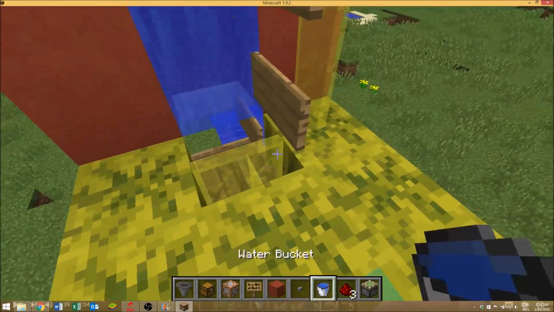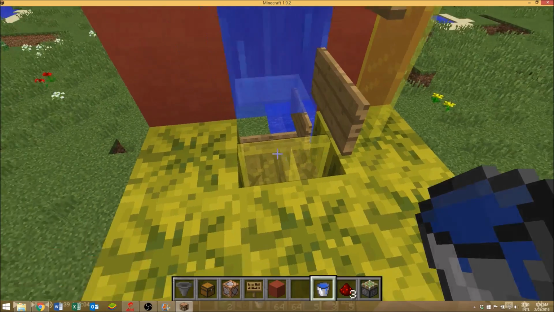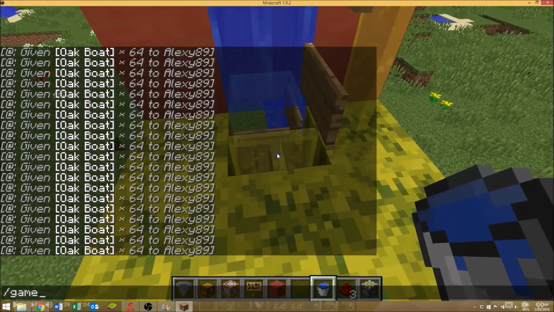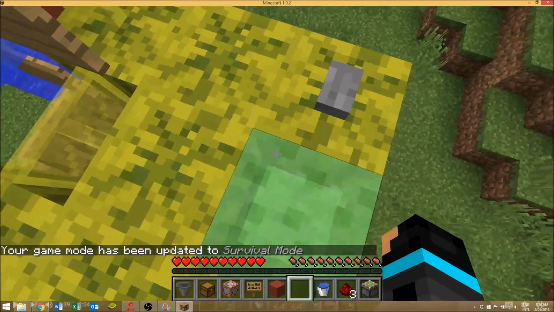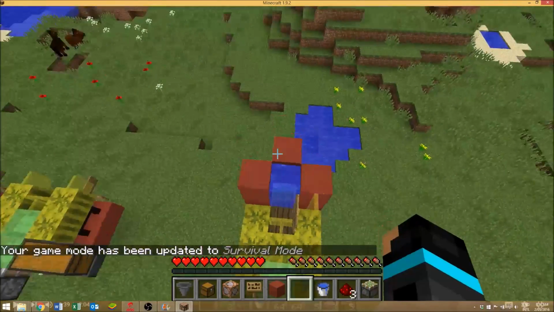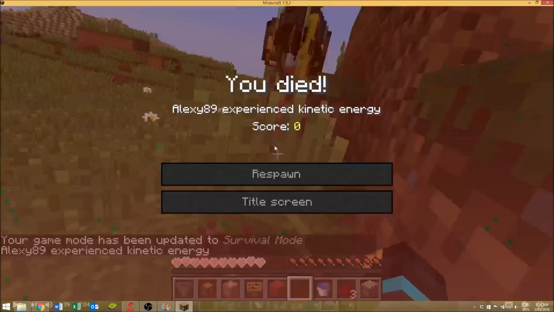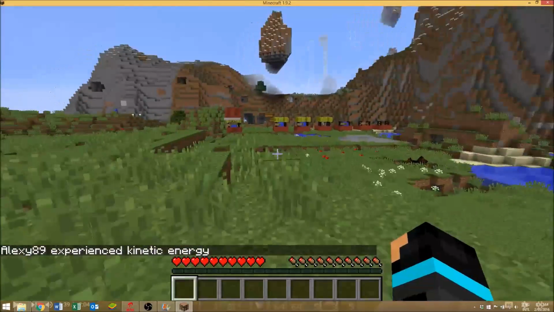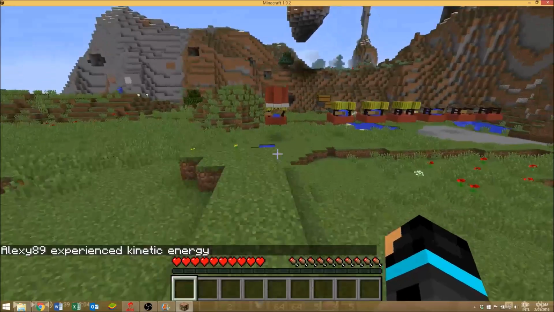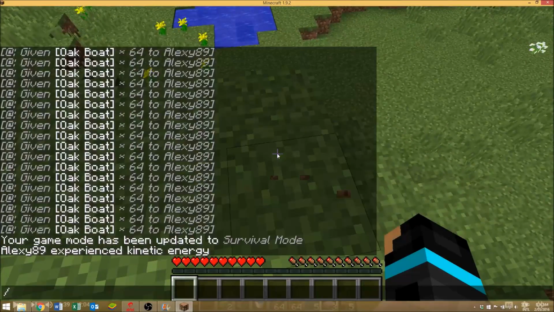So let's test this baby out. I'm going to go into survival and let's try this. See if it works. All this hard work is working. And you jump in and you start flying. Oh snap. Okay, that didn't work. I kind of hit the grass here. I'm just going to get rid of this.